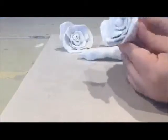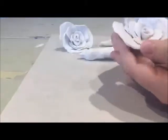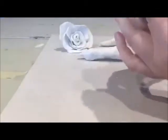But you don't want it too thick. You see, I kind of have a big one here, and then I need to put some over here because it'll be more balanced. And one more over here. I don't think this one is quite big enough. Let me see if I can pinch this one out. Put it about right here. And then I think I'll actually need a 4th one. Maybe about right there.